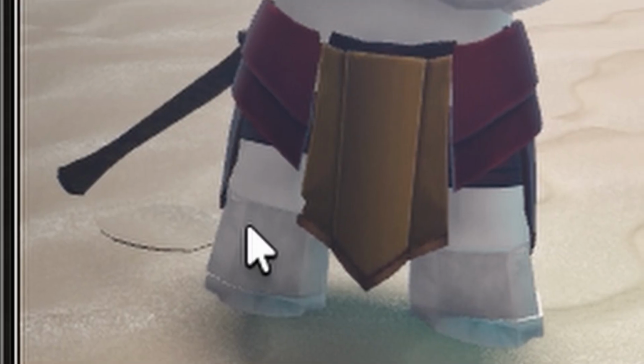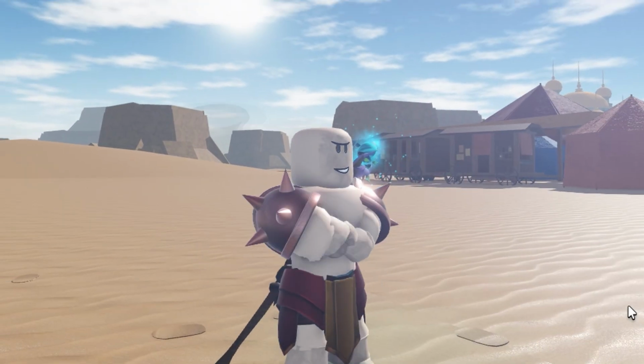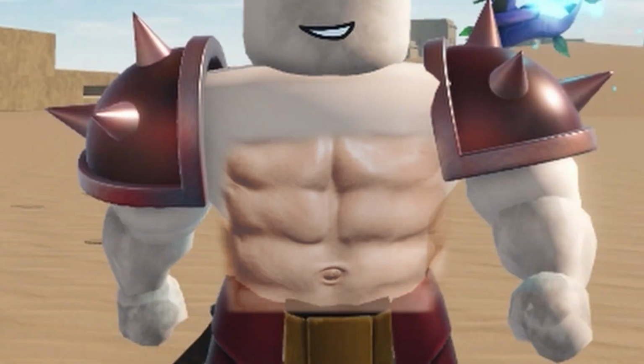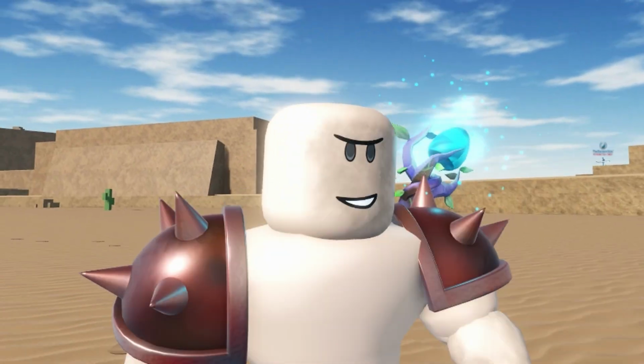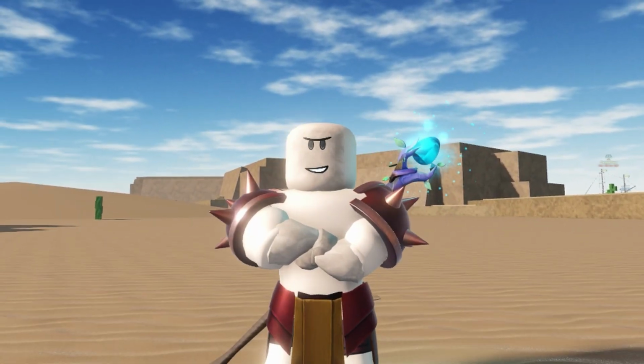The reason why the Ravenna Baltius, in my opinion, are much better than the Apostle Falls is because the Apostle Falls are way too high up. You want to show your abs to everybody. You gotta show that V shred. Like a black man minding his own business, you gotta have your pants all the way down. I should have said New Yorker.